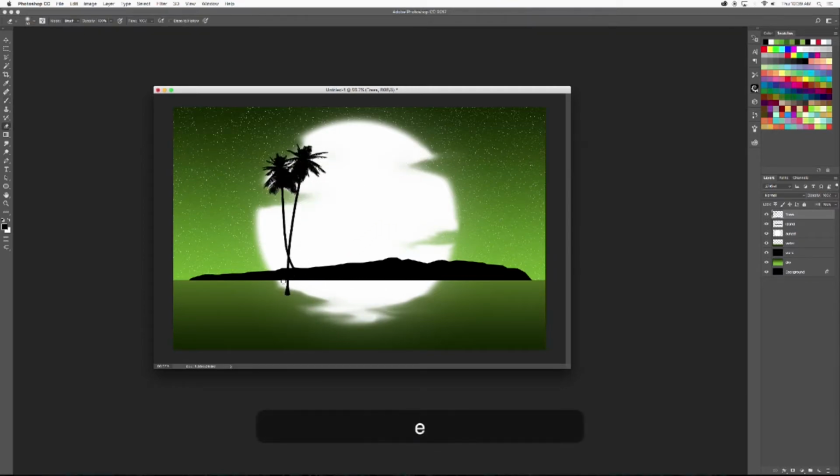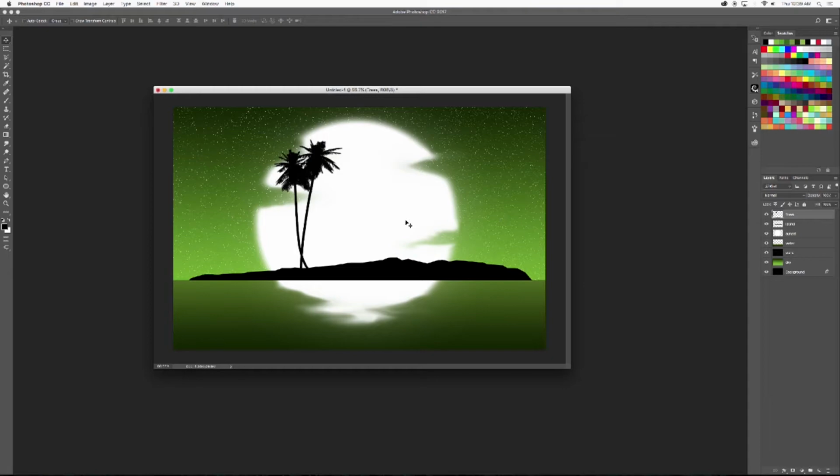Yeah, that'll work. I'm just going to erase this part. I don't need that part. There we go. Let's try that. Scale it up just a little bit. Okay, let's do that. I'm going to move him over just a tad. Just going to slide him over with my move tool. Great.